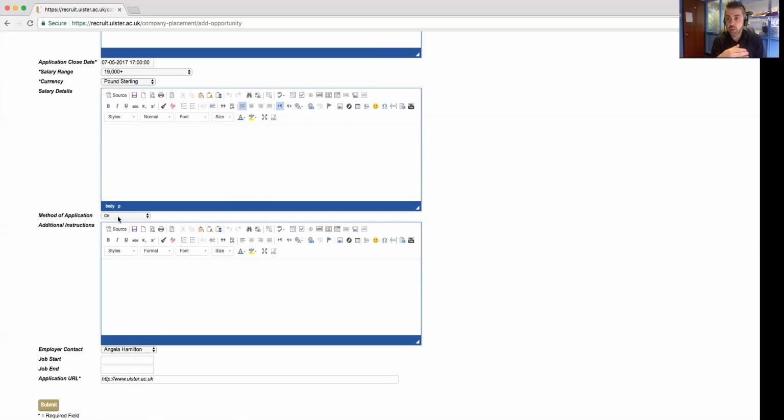Remember that with your Recruit login, you can always go in and access who has applied. So it's not just reliant on that email. You can always log in, view the vacancy yourself, and click on who has applied and see those individuals and the CVs that they've actually submitted.